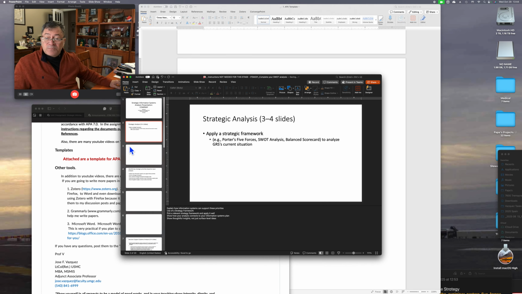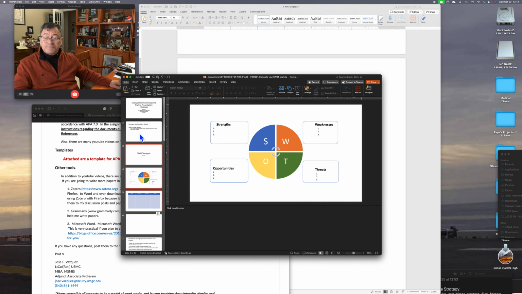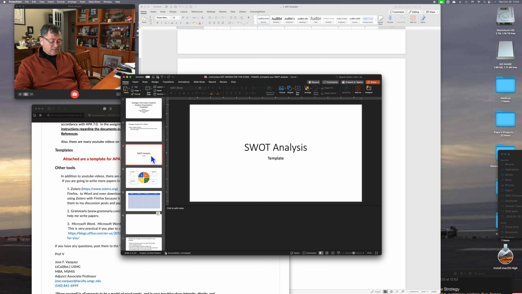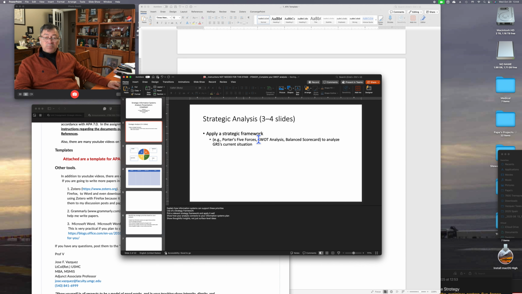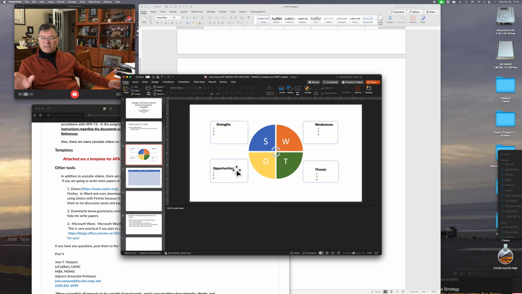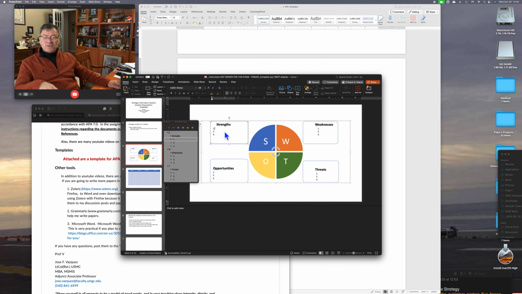SWOT analysis. Let's put them right here next to this place. Okay, so this is kind of the template. We can get rid of that. That was mainly for me to remember what it is. So now what we need to do is apply it. You start with this template, and I'm going to explain SWOT analysis in a second, and you list the three top strengths, three top weaknesses, three top opportunities, and threats that you see for the analysis.